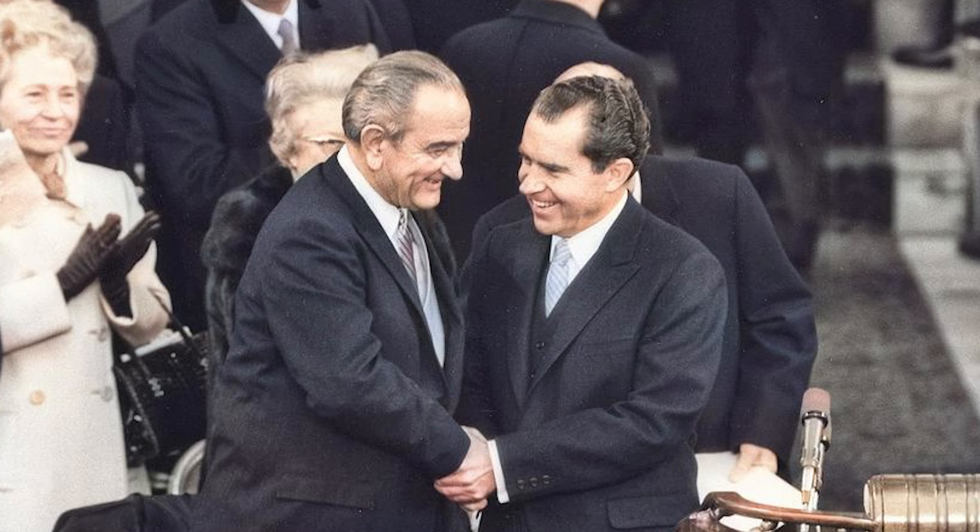Something I wanted your opinion on — it wasn't until I started drawing them that I realized how similar Richard Nixon and Lyndon Johnson kind of look. Very much so, and that was something cartoonists at the time had fun with. As people felt Nixon was not a bold new president but just part of the same system making the same mistakes, they would sometimes do cartoons showing Nixon morphing into Lyndon Johnson.